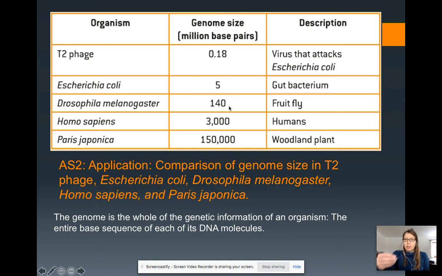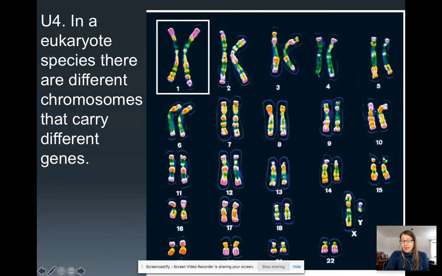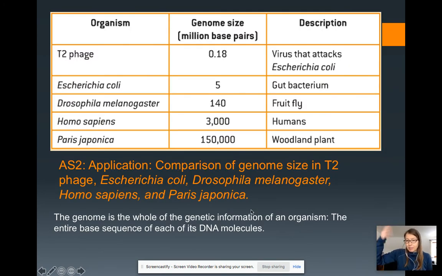And then as we start to get to something more complex, it's going to make a lot more proteins when you get to something like a eukaryotic organism like Drosophila, which is a fruit fly. You've got 140 million base pairs and so on. So comparing that to humans and so on, you can make some general assumptions that the larger the genome, maybe the more proteins and the complexity. However, that's not 100% true in all cases. And just having a lot of DNA, even in humans, doesn't mean we're more complex than, say, a dog or something else.